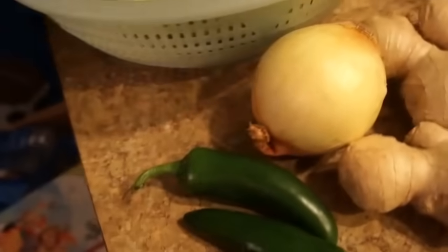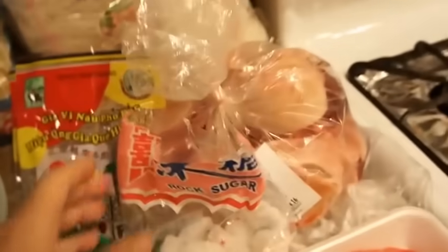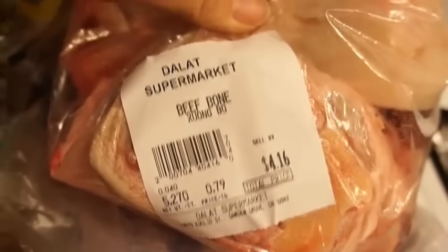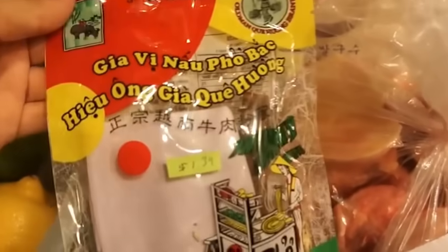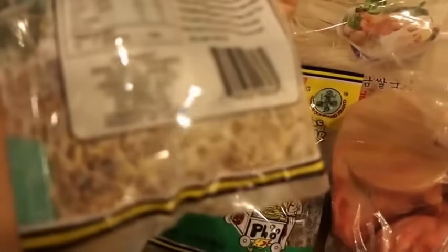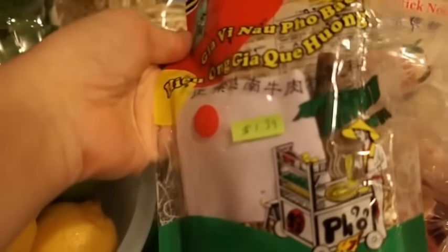So jalapeno peppers, some rock sugar. You need some beef bones, and I have a bag here. They come pre-packaged, so it was $4.16 for the bag of beef bones. And you'll need some of the spice seasoning. I got two bags here, and it was $1.39, and it has all the seasonings in it. It's a little bag that you put it in.